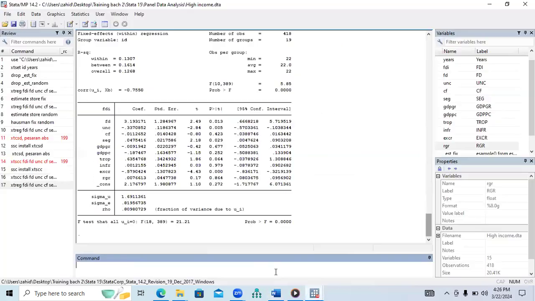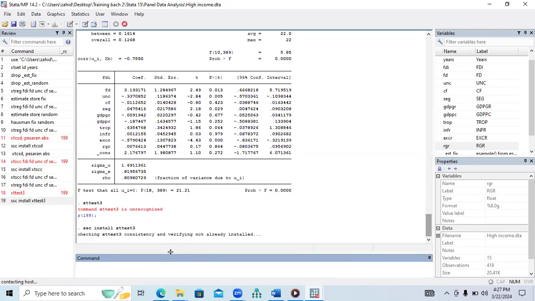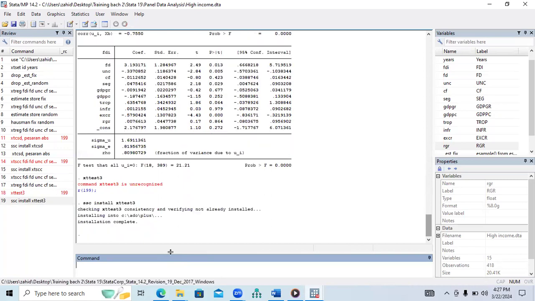It is the command for checking group-wise heteroscedasticity. xttest3 is unrecognized, so what we need to do is ssc install xttest3. So it will install this command. When you use any command for the first time in your Stata program, you need to install it. But after installation, whenever you are going to use that command, you don't need to install it again.